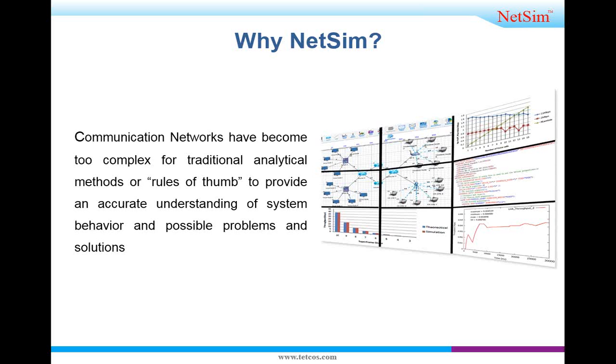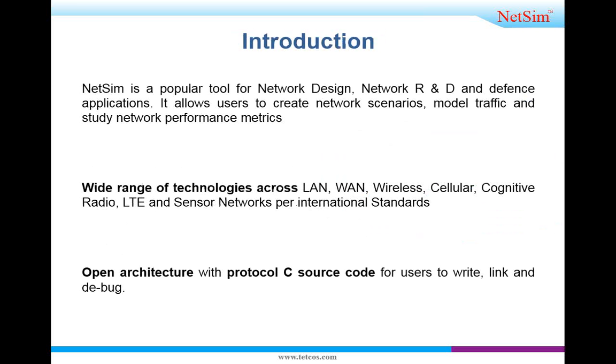Now NetSim introduction. NetSim is a scientific tool for designing and validating networks and protocols. It has a lot of relevance in protocol research and development, and in defense. For instance, it is used for simulating network-centric warfare. The wide range of technologies possible to simulate in NetSim are internetworks, which includes LAN, WAN, and wireless LAN, mobile ad hoc network that is MANET and WiMAX, and cellular network which consists of GSM and CDMA, then cognitive radio, LTE network, then wireless sensor network which includes ZigBee.